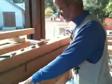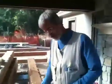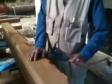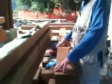So what we are doing here is continuing what we started in December, when we started distressing all the timbers here for the veranda at the pool house, and it also has a similar look on the front entry of the house that you can see in one of the pictures on our website. So we are distressing, we are trying to make these look old and hand-hewn and put some history, and we are trying to take some of the perfection out of these timbers that we'll get out of Canada.